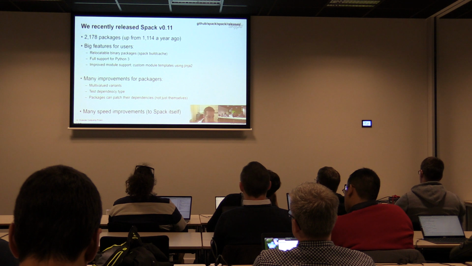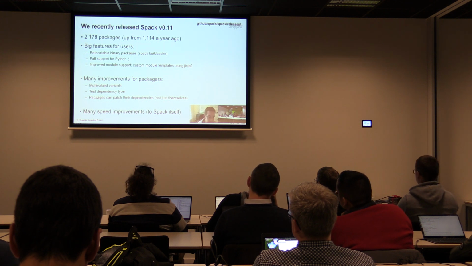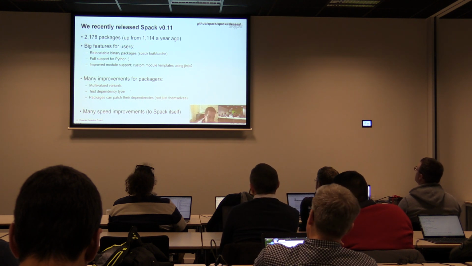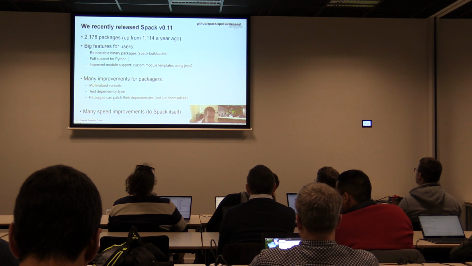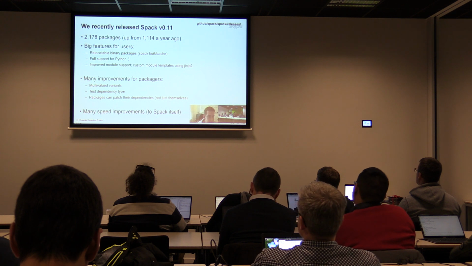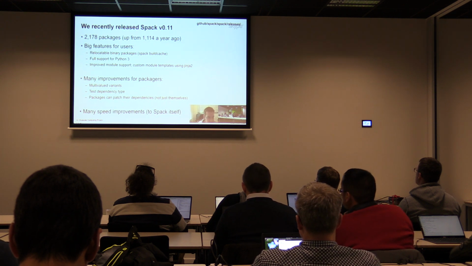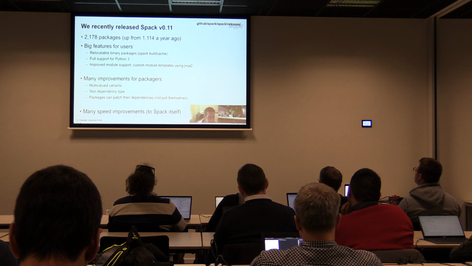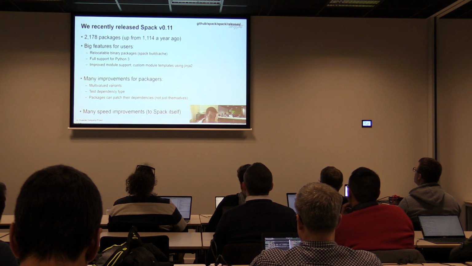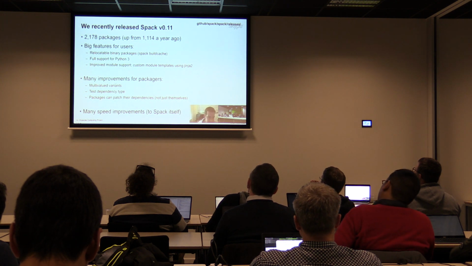There's lots of improvements for packagers that we added. We added test dependencies. So we have lots of different dependency types like build, run, link. Test ones are basically build dependencies that only get loaded at test time if the package is going to run tests. And we added multi-value variants, which I talked a little bit about, but basically that allows you to, instead of having just plus or minus threads, which is a Boolean variant, you can have, my threading options are, say, OpenMP and Pthreads or something like that. It's up to the packager to decide what that means, but we support that, and we actually support depending on those. So you can depend on a package with one of those options enabled, and if it has, say, 2 of them, then that package will satisfy the constraint.